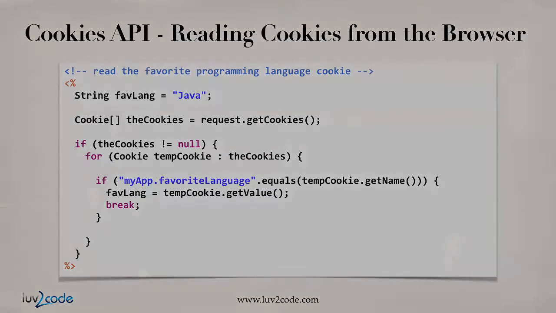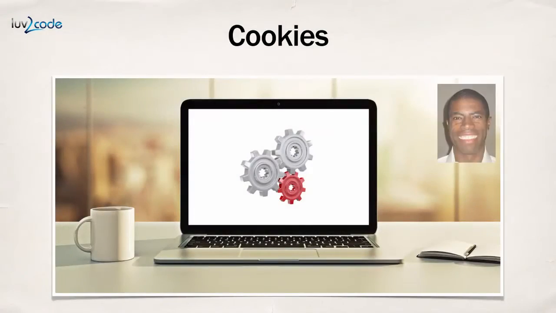Now, again, this is very high level. We just saw some code snippets. In the next video, we'll actually write some real code, and I'll pull together a nice little example where we'll have some JSP pages. We're reading cookies, we're setting cookies, and we're building custom pages. So don't worry, I'll pull this all together for you and you'll see a nice working example.